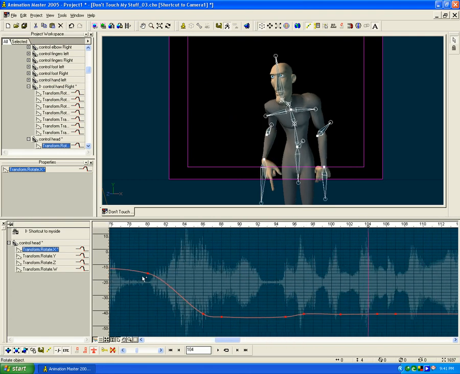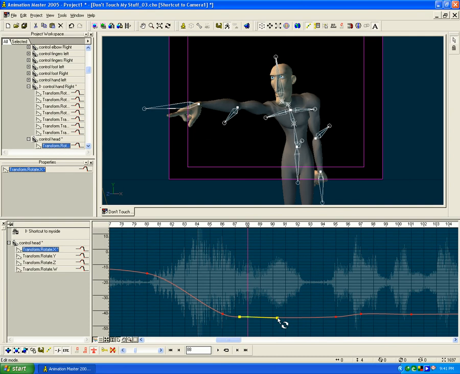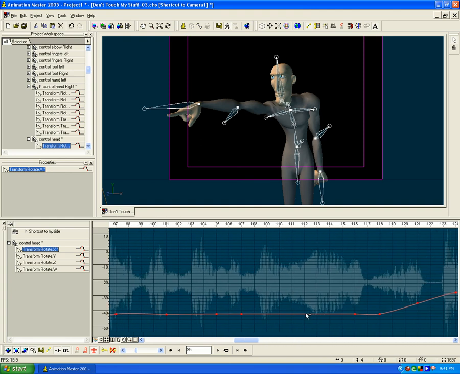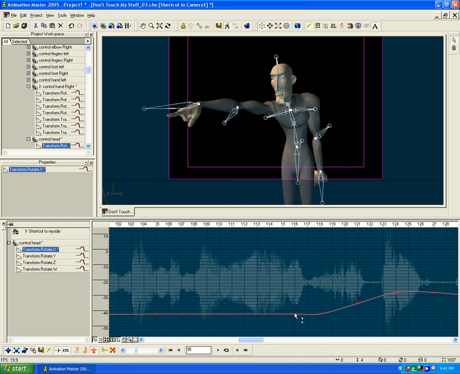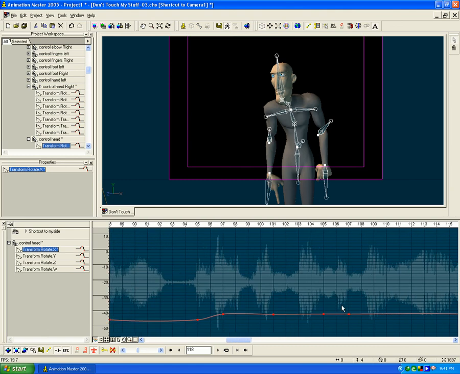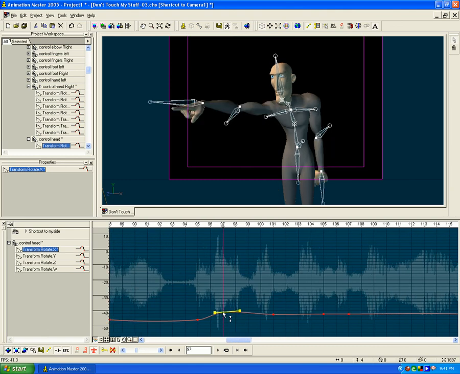Zoom in here real quick. Make sure that the bias is correct on these, and that it's working. Now you don't want to get rid of all these little overshoots right here. That gives you a little bit of built-in anticipation for your movement. So you don't really want to get rid of those.